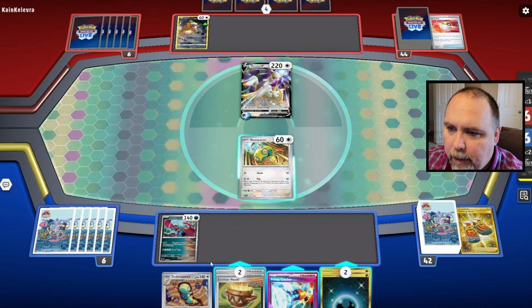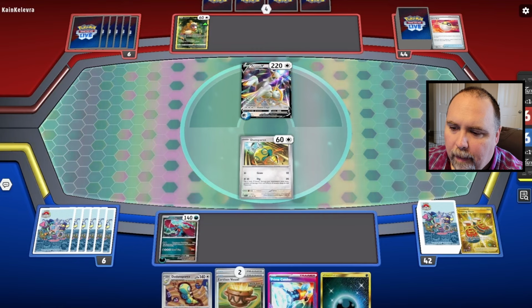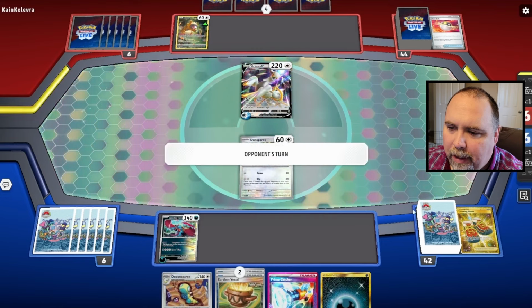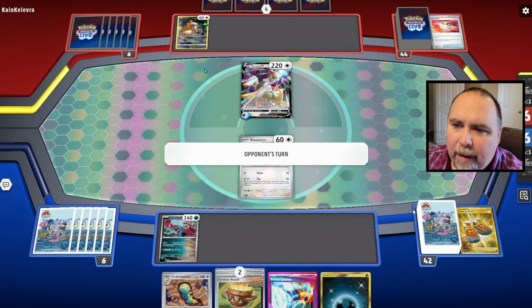So, at this point, we're clearly going to attach an energy to the Roaring Moon. I think we want to play... So, he went ahead and just passed here. That's okay. Part of me wants to play a Prime Catcher to bring Bidoof up. That's going to slow our opponent down a little bit, make them spend an extra resource. So, if they get Arceus V, they have to get something else. Now, it does sacrifice our only attacker. And maybe he's thinking that he'll be able to try to get a knockout on the Bibarel if it evolves. But I would rather require those extra resources and then have the draw guaranteed for next turn.